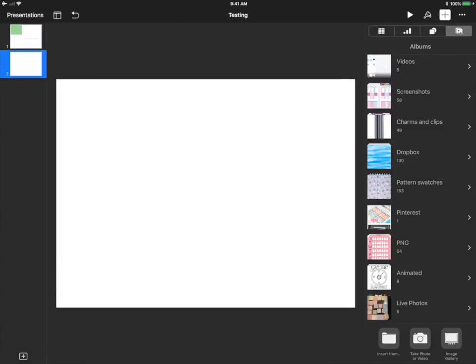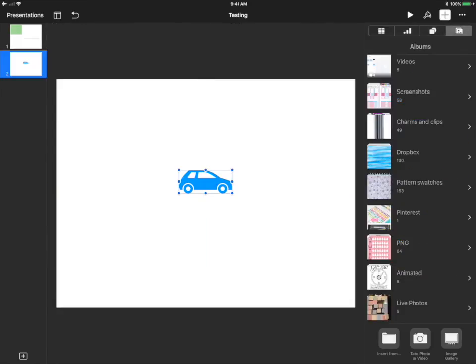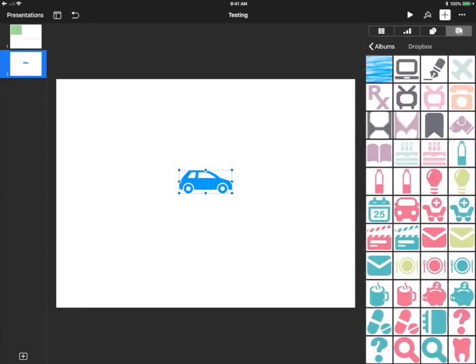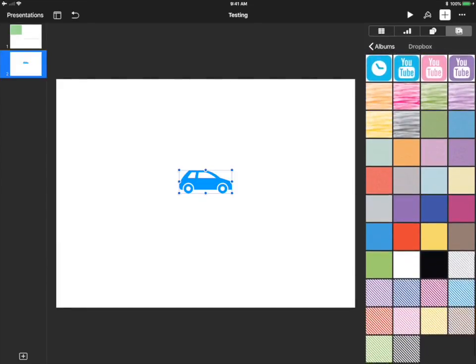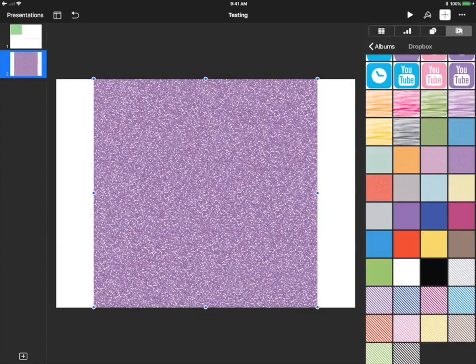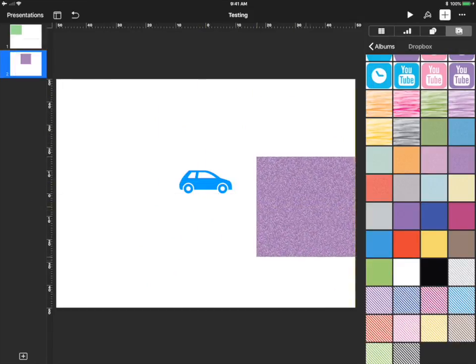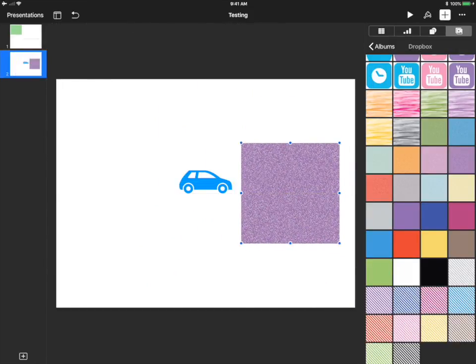I'm going to actually show you how to mask things. So I'm going to go in here. Let's grab the car. Just go back to pictures. And then I'm going to select, let's see, the purple. Now, as you can tell, this image is completely covering up my car because I want to mask this image with a different color that I already have. If I wanted to put emblems on it or something like that, I could.